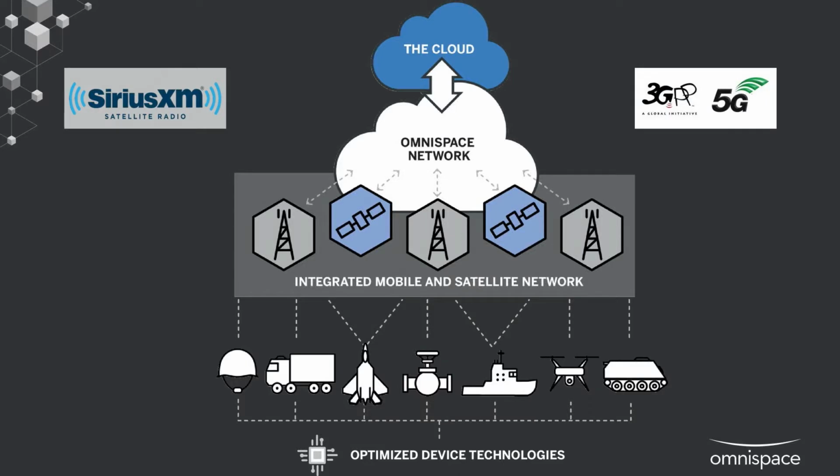Omnispace was founded by the same investors and technologists who created SiriusXM radio. What a lot of people don't realize about SiriusXM is that in a city, you're listening to the signal off the cellular network, and then when you leave the city, you switch seamlessly over to satellite. Omnispace is harnessing that same technology for global voice and data.